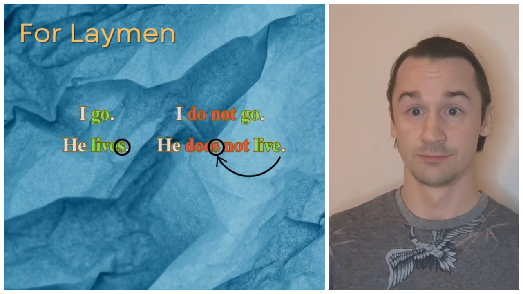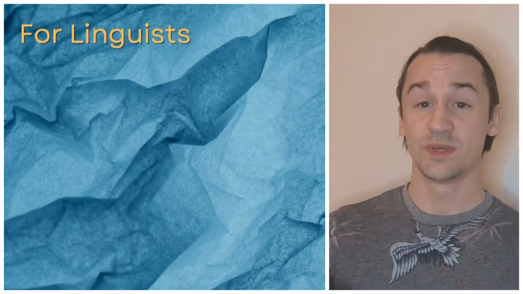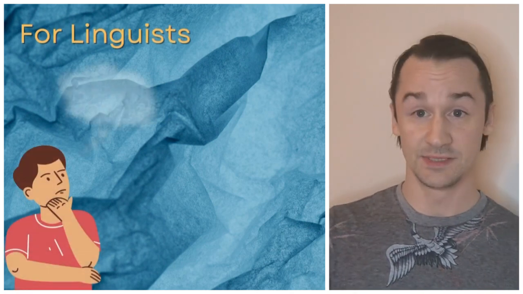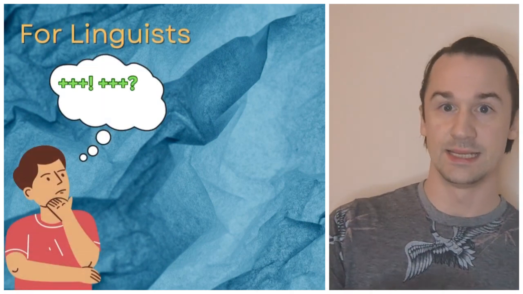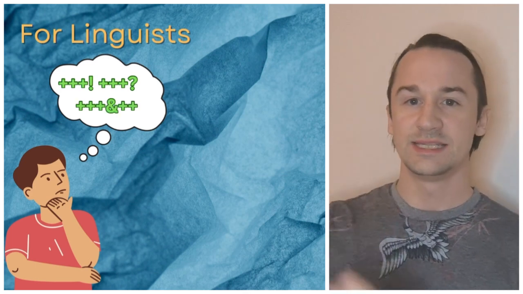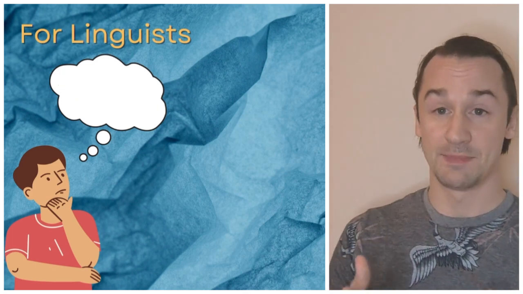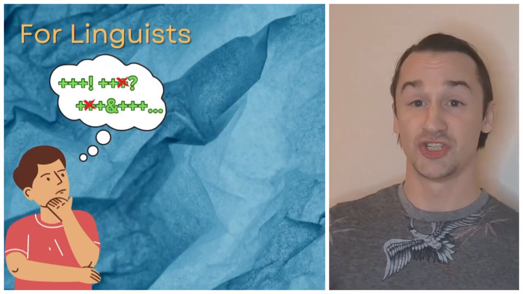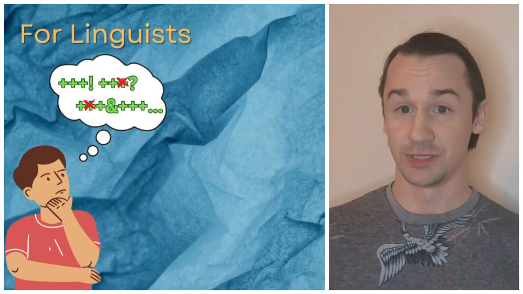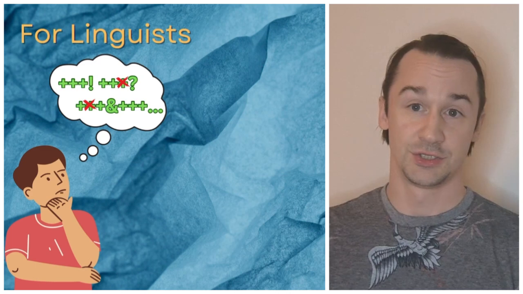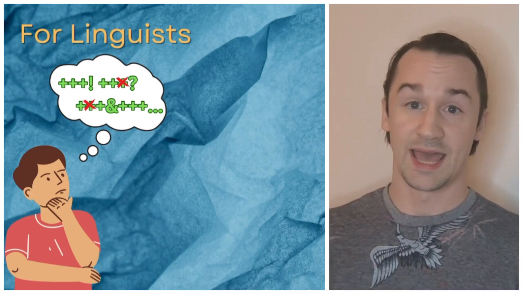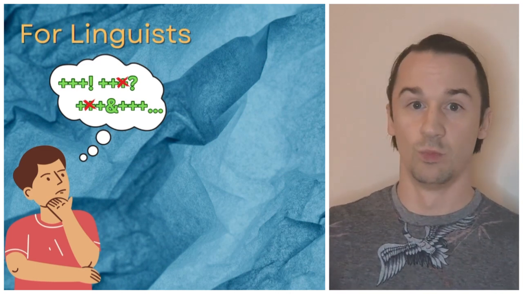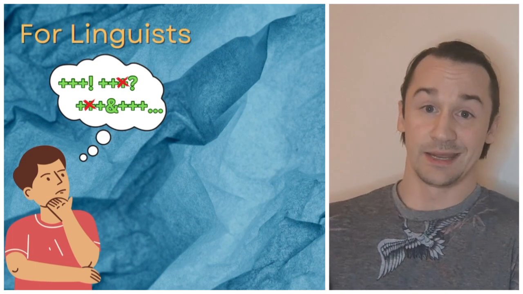For linguists, since we as humans think in positives and not negatives, that is, we think about what is and not what isn't, the default unmarked form of a statement is the positive. That makes negation a marked form. So the question is, how does a language mark negation? Many do this more simply than English. The negative particle, adverb, affix, whatever, can be added and suddenly it's negative.